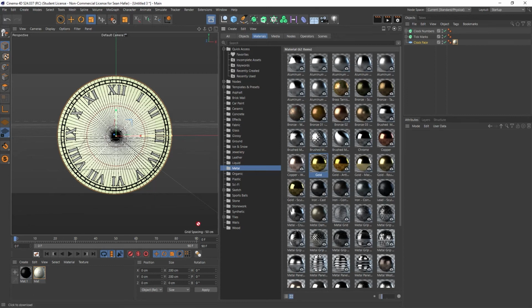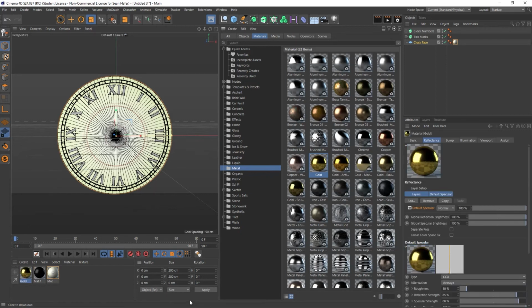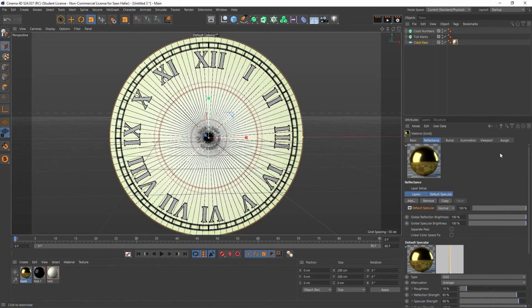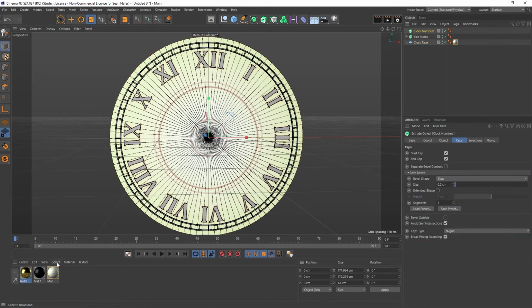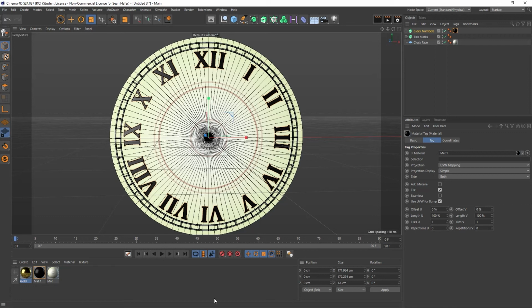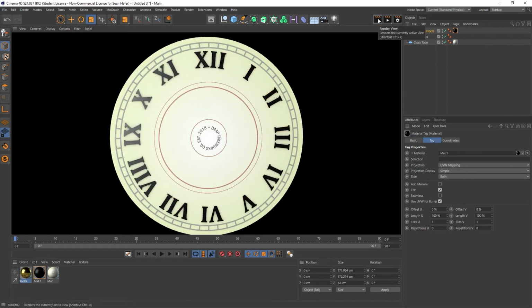And now you can just drag that over into our scene and it'll give us a gold. So let's go ahead and close that. And what we can do is, with the extrudes, we can limit where our materials go. So if I come up here and go to my clock numbers and I create black, right? So that's on here. So now we'll get those rendering black.